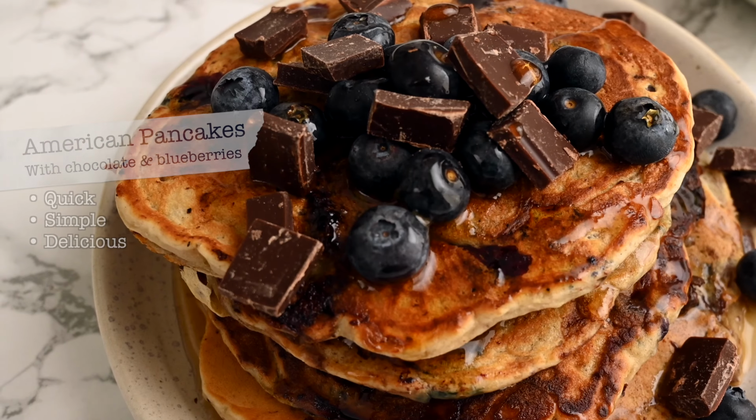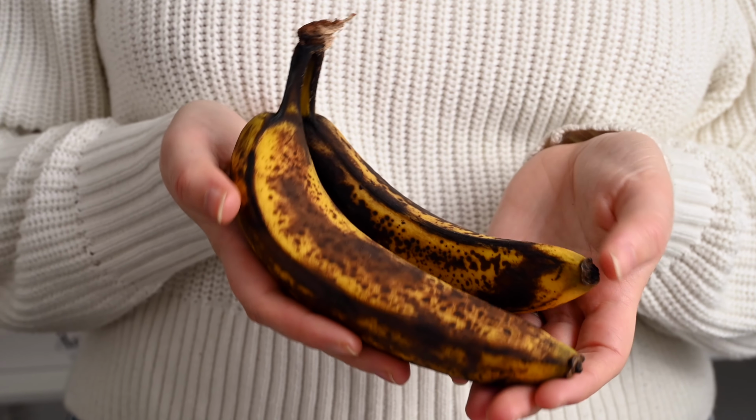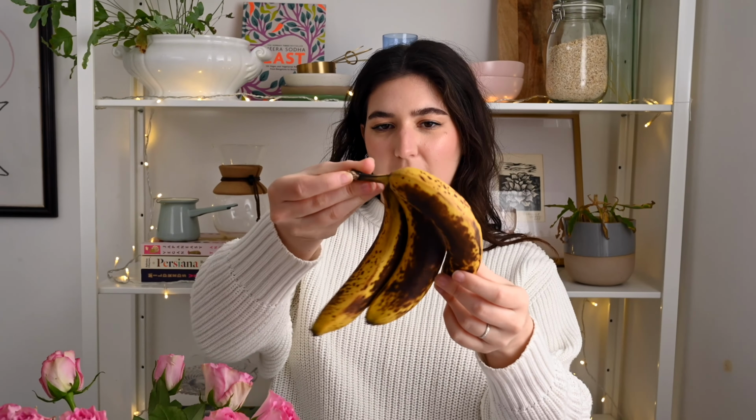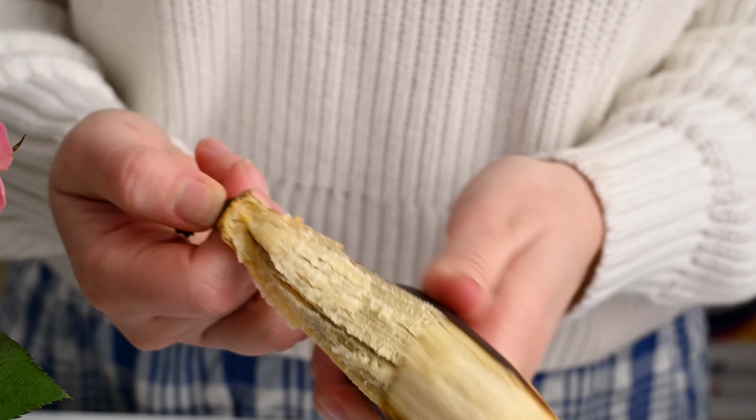For our first recipe, we're going to be making some blueberry and chocolate chip American style pancakes, and for that we want to be using these very ripe bananas. They act as a bit of an egg replacer, and they also add a really nice sweetness. As you can see here, we have got some very brown mottled extra ripe bananas, and that is really the kind of banana you want. However, if you don't have the really ripe bananas, just a normal regular yellow banana will work just as well, but we would recommend you try and wait that bit longer until they've gone a bit ripe.